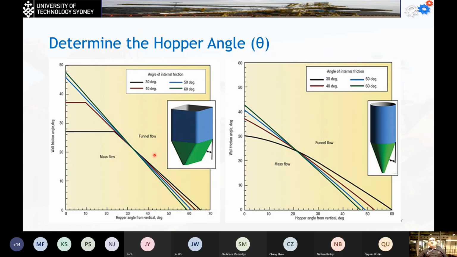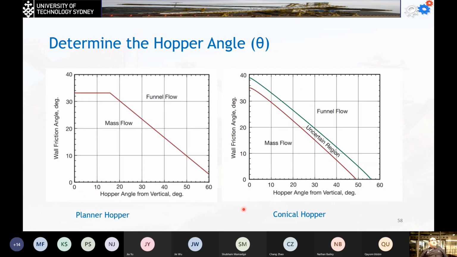If you have different types of hoppers, like the conical shape or the cylindrical shape, we're going to have different values for the wall friction according to the angle from the vertical of the hopper. So this will be the angle. It's going to depend on the value of the wall friction. Usually, as you can see here, a higher angle is going to be required if we have a lower wall friction angle. We're going to go through this one during the design.